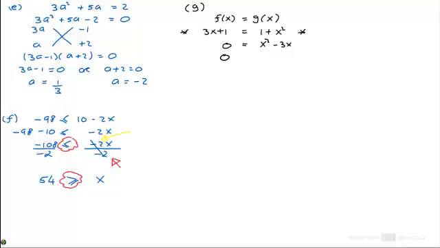And I suppose what's interesting about this is sometimes people get caught on how to solve these. So when you've got an x squared and an x but no normal number, the easiest way to do it is to factorize. Finishing it out, it still means two brackets being multiplied. So that means that either x is equal to 0 or x minus 3 is equal to 0. Finish this off, x is equal to 3. That's the end of that question.